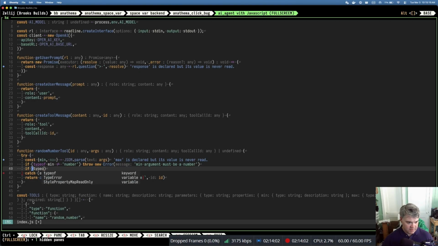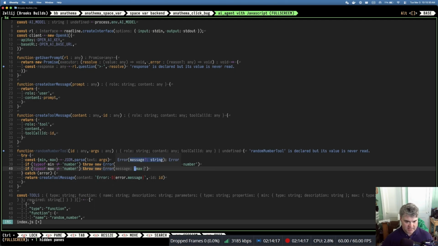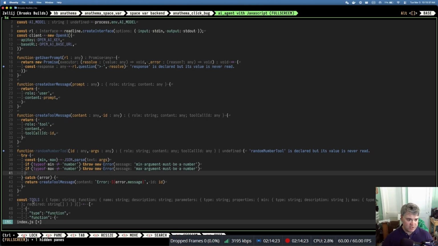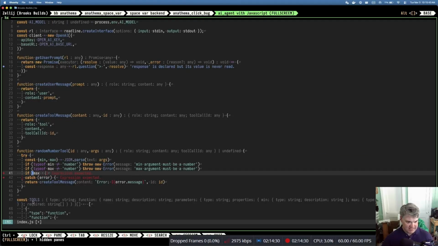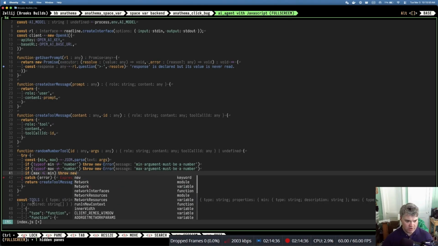If typeof max is not equal to a number, throw new error. Max argument must be a number. We can put in other guards in here too. Like for example, if max is less than min, or heck, even less than or equal to min, then we want to throw a new error.